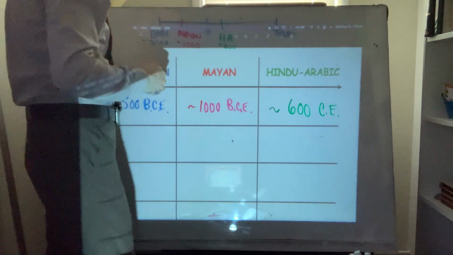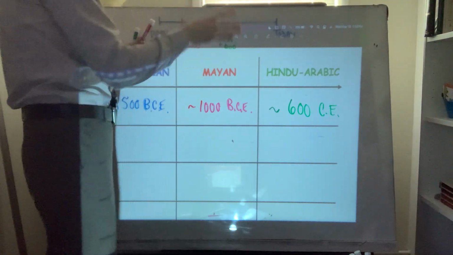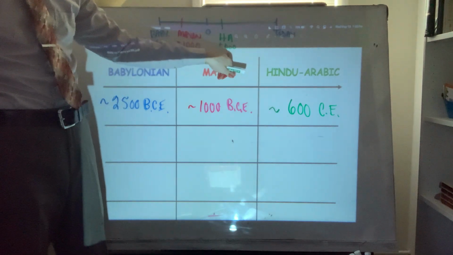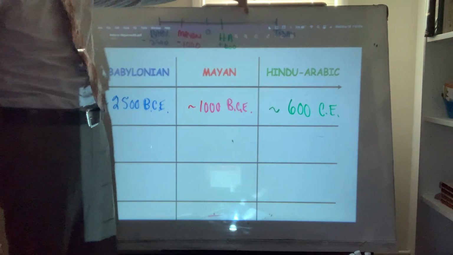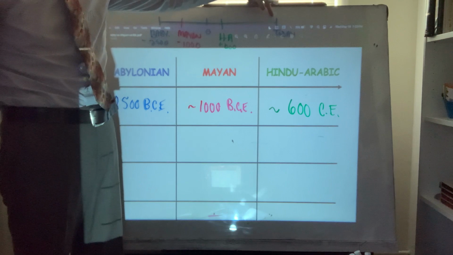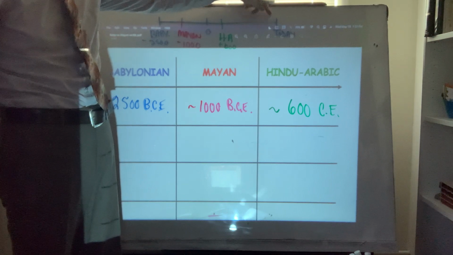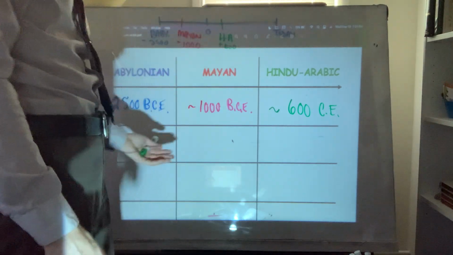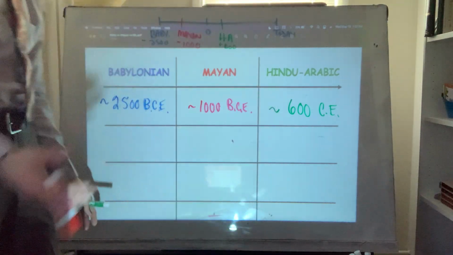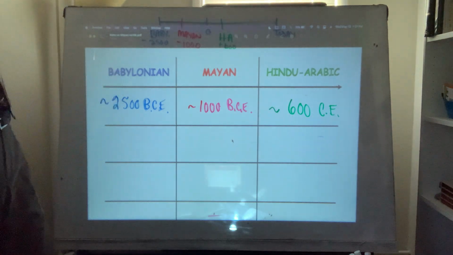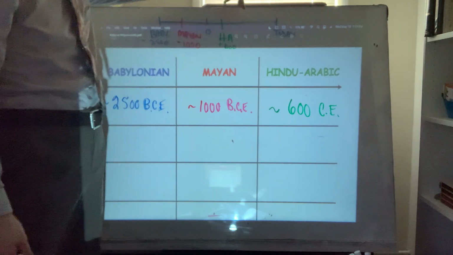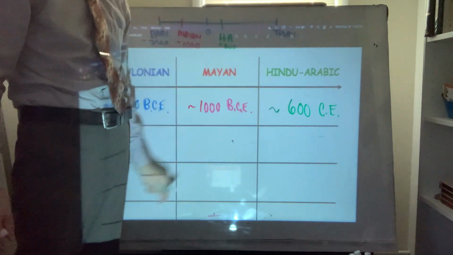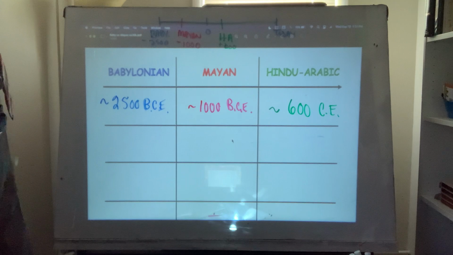We have been using the Hindu system, as you can see, since at least this far back in time, but it took a while to get to the point where it was universally employed. Europeans, not until the Middle Ages, really. If you've ever heard the name Fibonacci, one of the reasons he's significant in the history of math is that he basically helped popularize the Hindu-Arabic number system in Europe.